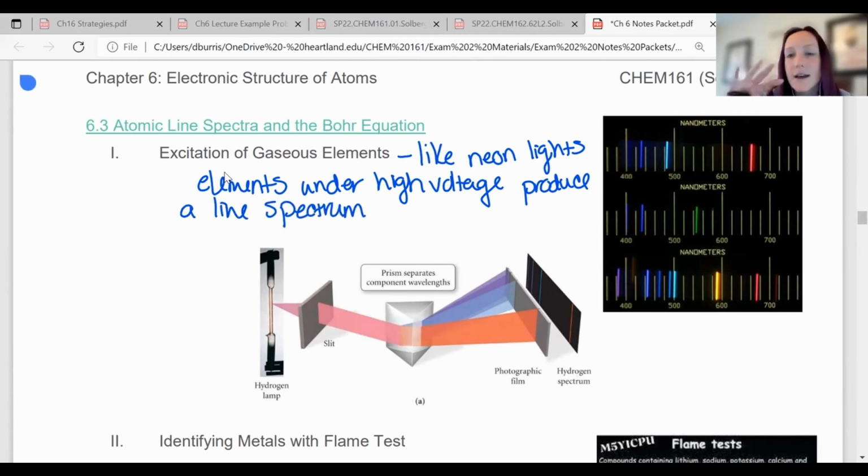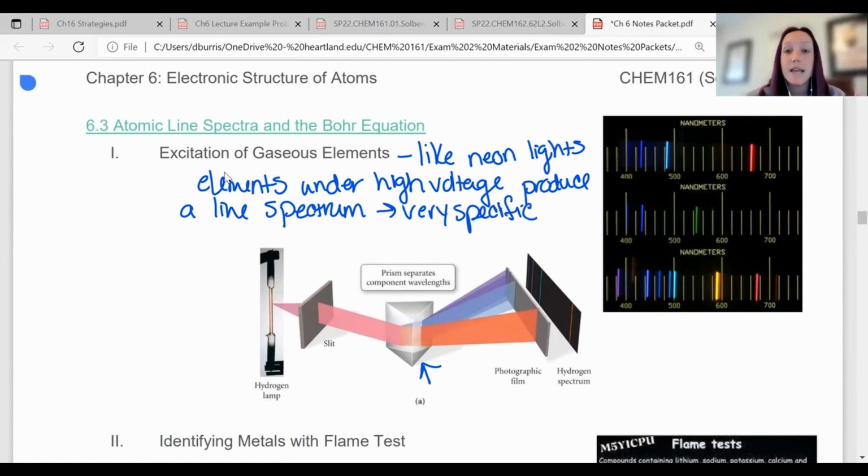Okay, now I was just talking about neon lights and they only give off like one really bright color, right? But that's because we can't distinguish between all of the colors that are being given off unless you use something like a prism. Okay, so what a prism does is it breaks up the light so you can see all the different colors that are within that light. And so if we look at these lights through a prism or some type of diffraction glass that breaks it up, we can see all these different wavelengths associated with each element. And actually, these waves that are given off, or this spectrum that we see, are very specific.